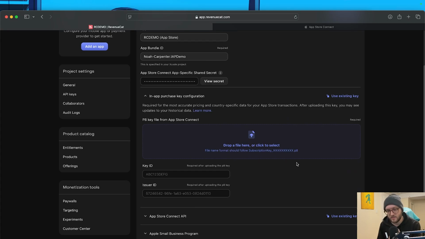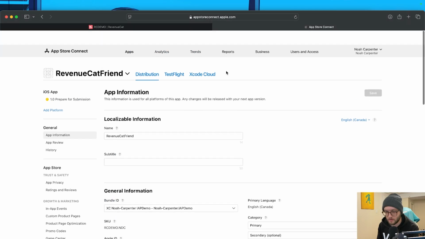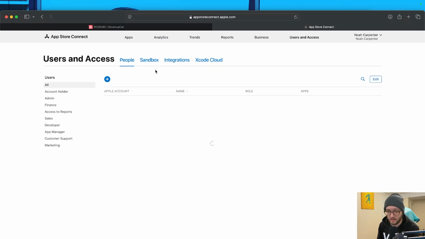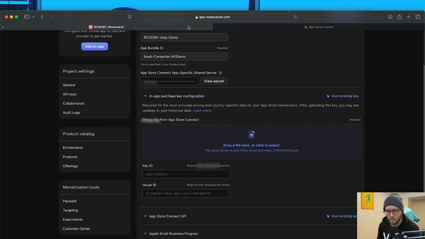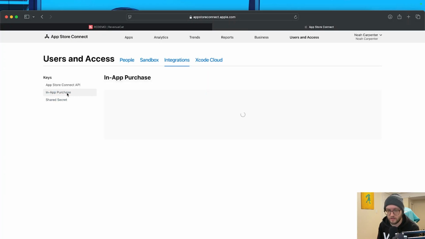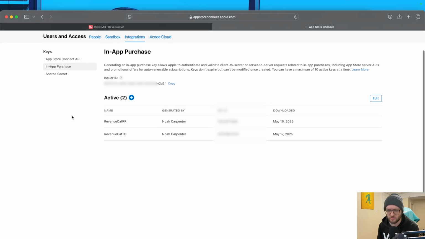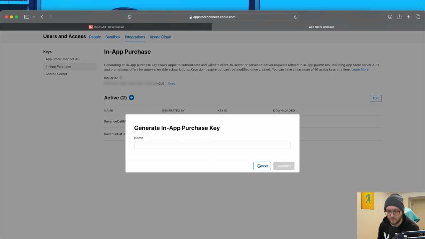Now, I already have some existing keys for the in-app purchase configuration, but I'll show you how to do it. So under AppStore Connect, if we go to our Users and Access, under the Integration tab, what we want here is the in-app purchase key config. So go to the in-app purchases, should be the second key. You can see I have a couple different keys here. You'll just want to create the key. You're going to give it a name.